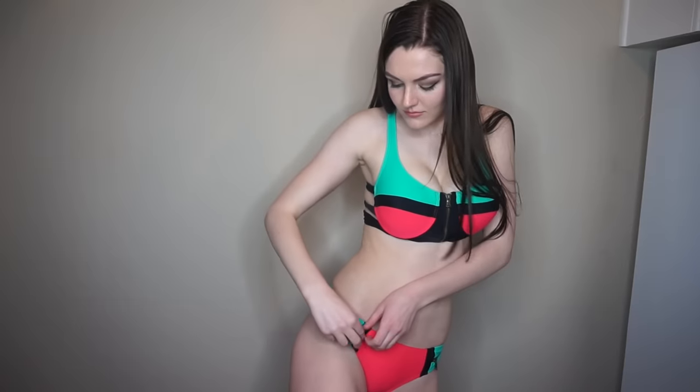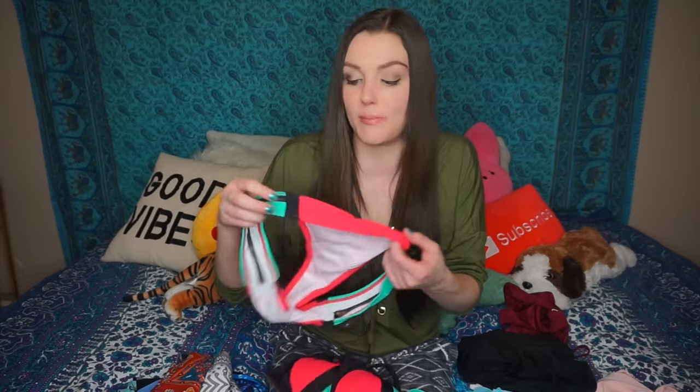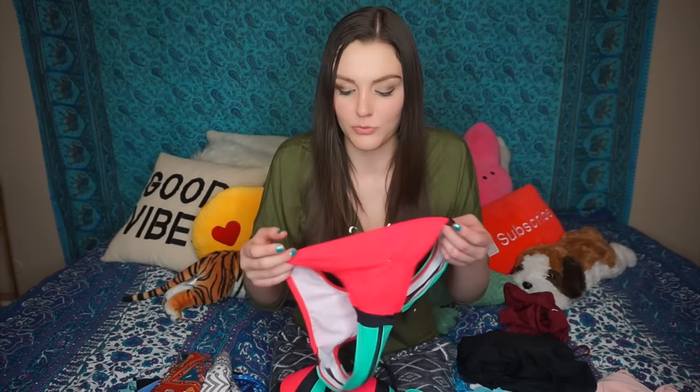Now this bikini is so freaking weird — I don't even know what to think about it. I liked it, but at the same time, like, what the heck. It has a zipper where you can literally zip off your top, so if you feel like going skinny dipping, you can just zip it right off. It also has zippers on the bottom — not pockets or anything, but they definitely make it look a lot cuter and more interesting. Those bold colors though!